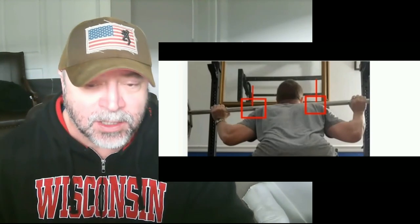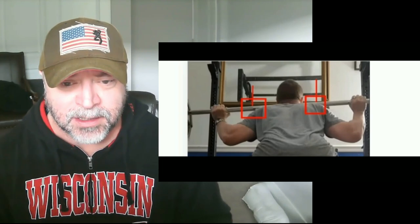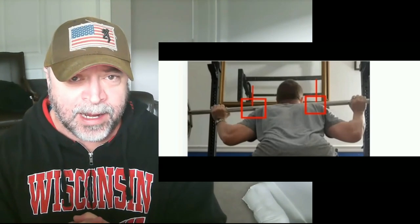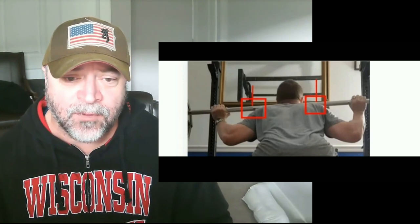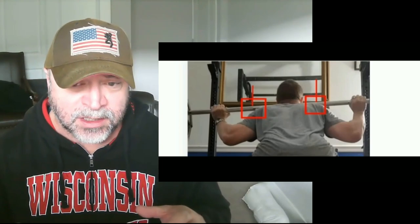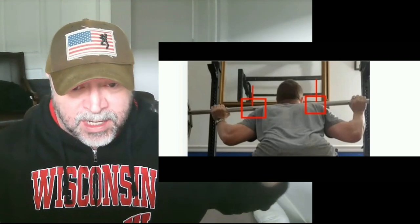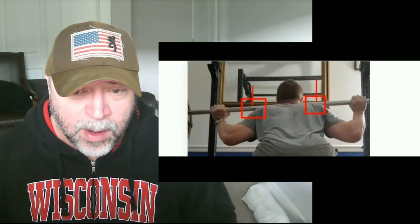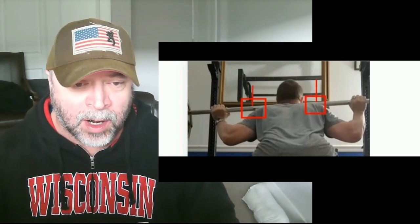Now, this is just a video. This is just a picture. And this is something I provided on Team Massive Iron the other day. Someone contributed a squat video. And I'm kind of showing the little nuances here of what happens when the bar is not even on your back. This is a case of uneven grip and uneven bar placement.